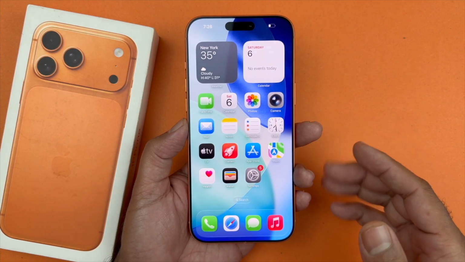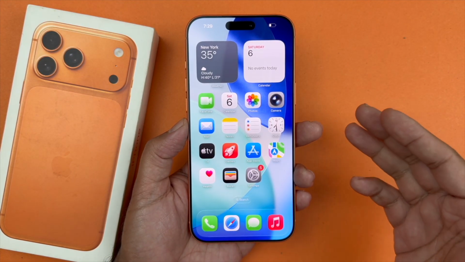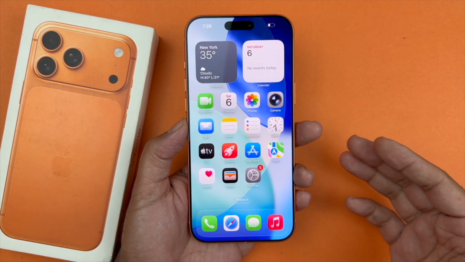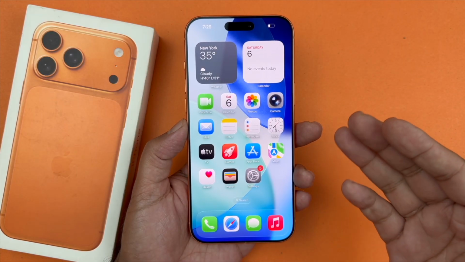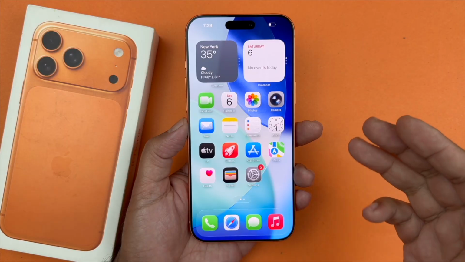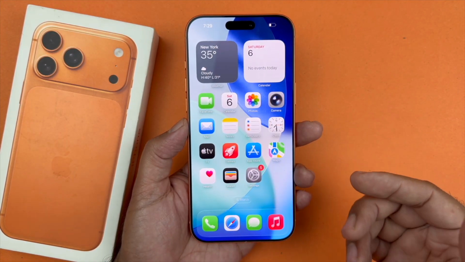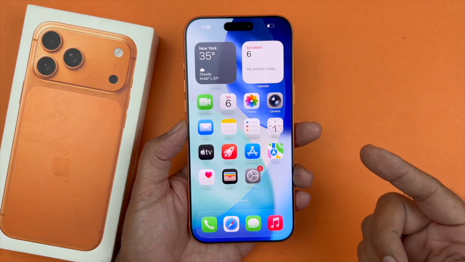After doing that, if you are still experiencing the camera crashing, you now finally have the last troubleshooting step, which you can do, and that is to update your device. Apple from time to time updates its software and gives you some bug fixes. So maybe this is a bug which Apple already knows about, and the update will help you fix that issue.